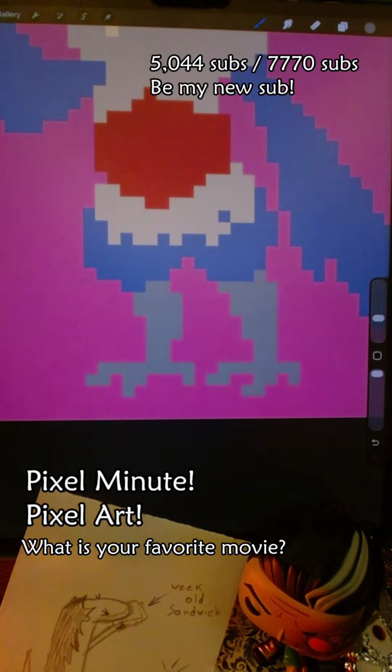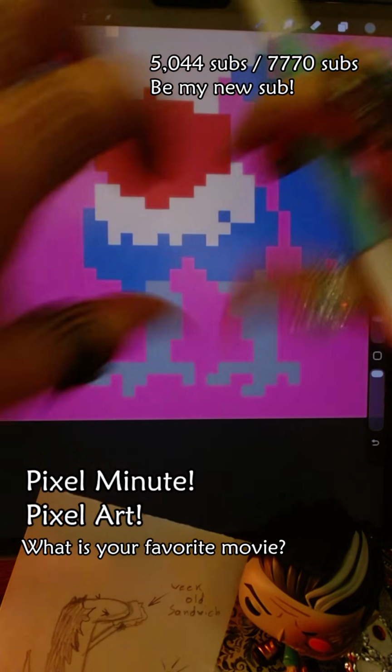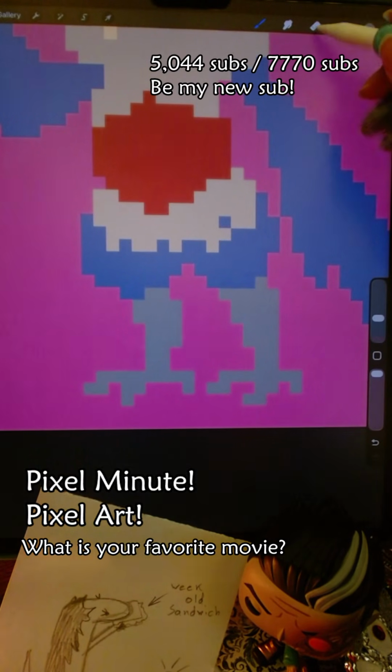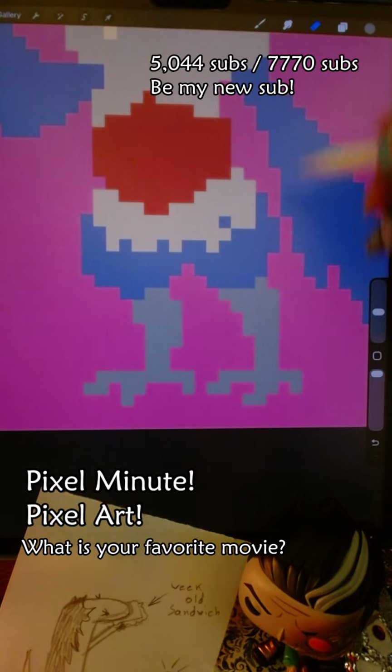For real, it's a whole constellation. Thank you so much, Eden. You are so kind and sweet. 47 stars, wow. Dang. Consider my mind blown.